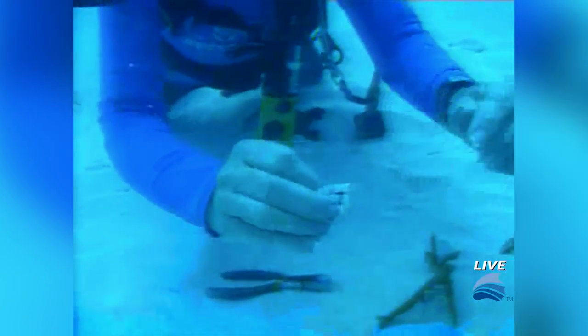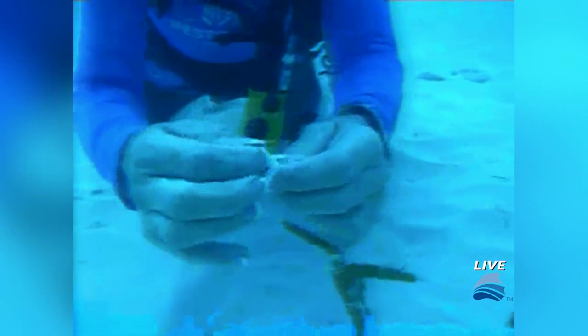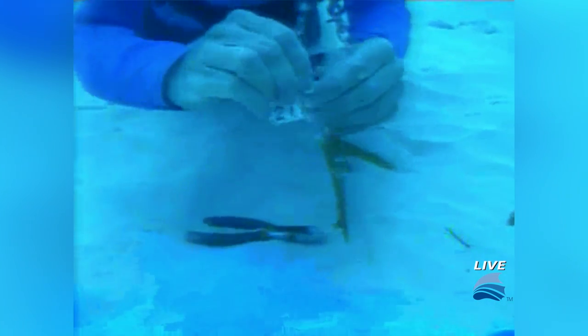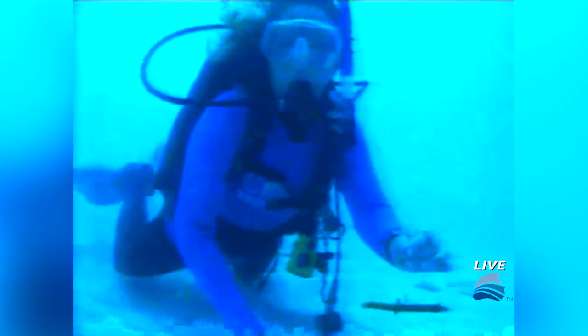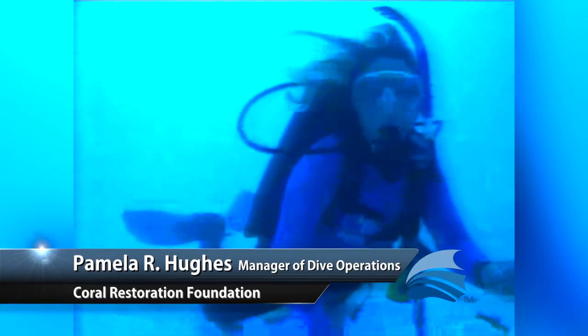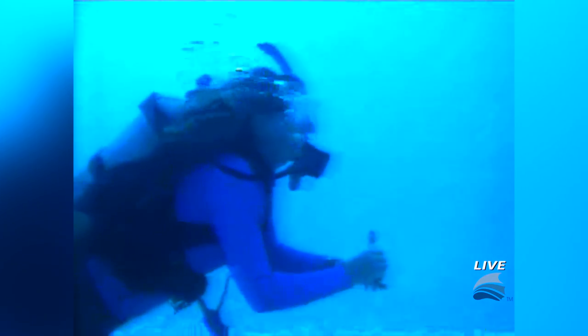She's got it now. What she's doing is taking one of those numbers and attaching it to the frag, which allows us to track it once it gets out on the reef. That took Pam probably about a minute and a half. So you can imagine that if you had eight to ten or twelve divers on the bottom, you could produce a lot of these fragments very quickly. In one dive, it might be possible to actually out-plant as many as 200 of these corals over the course of a long dive. Now Pam is going to take the fragment she's prepared and hang it back on the tree.